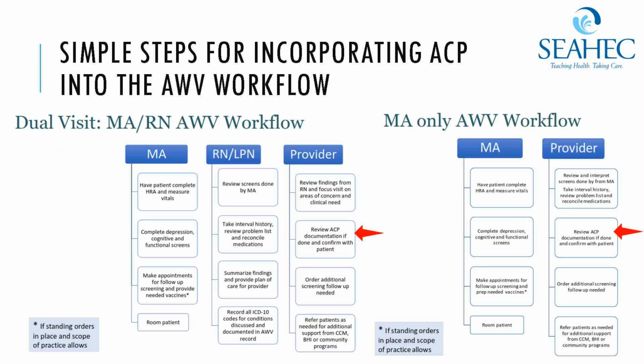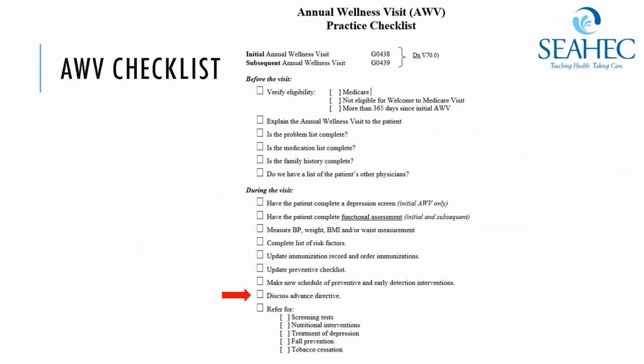Here are some simple steps to incorporate advanced care planning into the annual wellness visit workflow. And as you can see here in both scenarios, it is very important to point out that so much of the actual visit can be performed by your support staff, which allocates more time for the provider to spend with the patient to, among other things, have a conversation regarding advanced care planning. And here's a sample checklist for an annual wellness visit that includes the advanced directive.